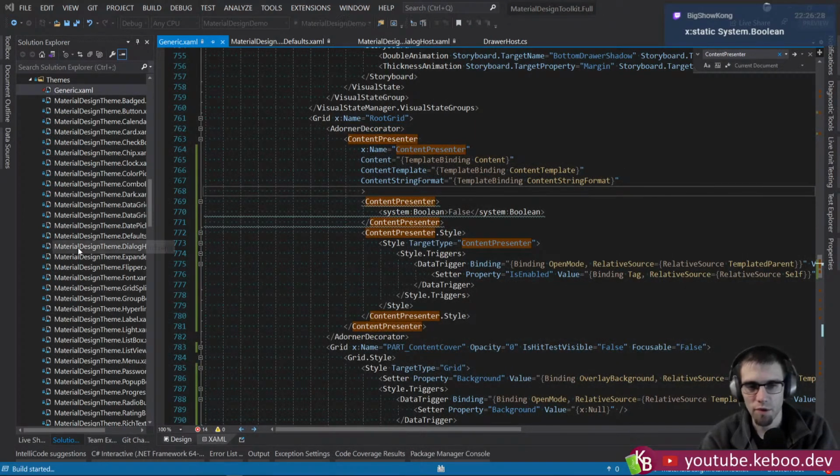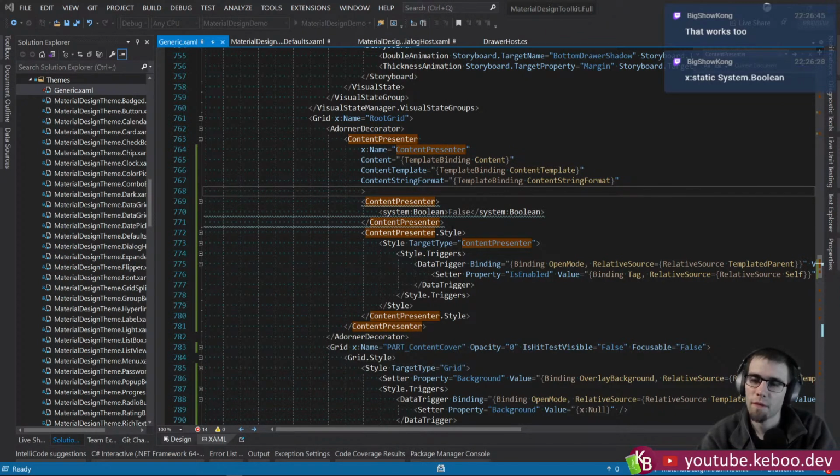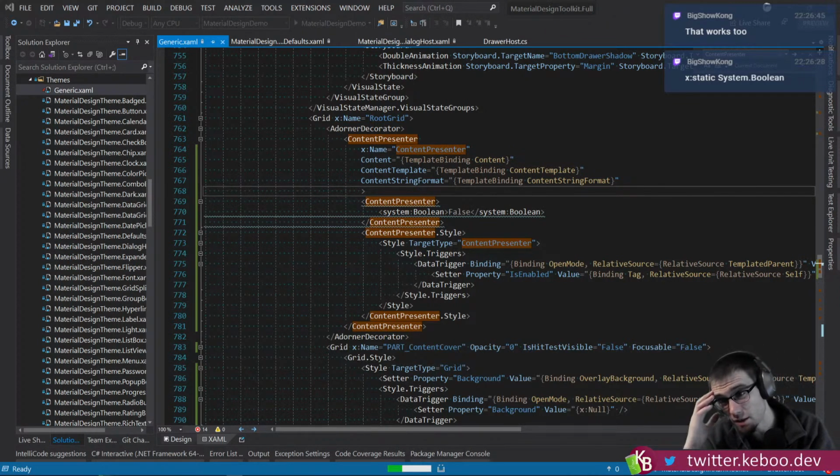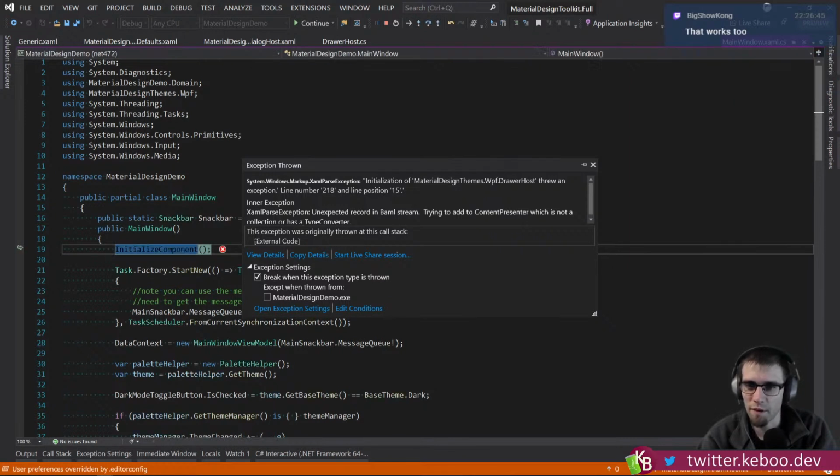X static system Boolean. Yeah, that might be clear. I just find sometimes I get very confused with the element syntax to be able to get in there, or the attribute syntax with the static. And I'm not 100% confident this will even work.